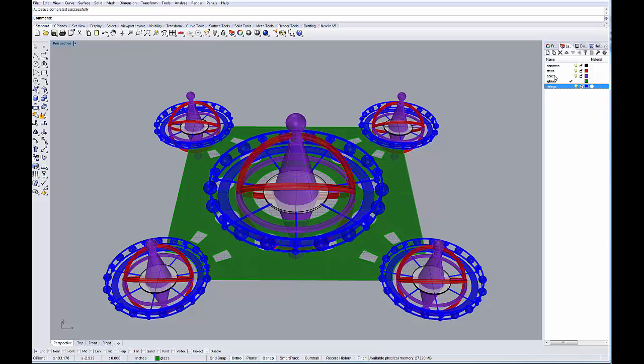But the thing that we always must remember is that Keyshot, as it relates to Rhino, is a layer dependent renderer. So the way that you organize your materials for your models is by assigning them to different layers. And it's a good thing to give them relevant names so that it will make sense when we see this in Keyshot and we can develop an organized strategy for how we want to surface our models. Okay, and so I'm going to leave this right here, and we're going to move on to our next segment, which is our Keyshot segment.